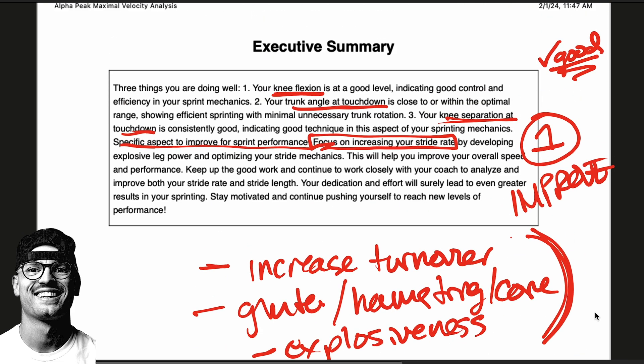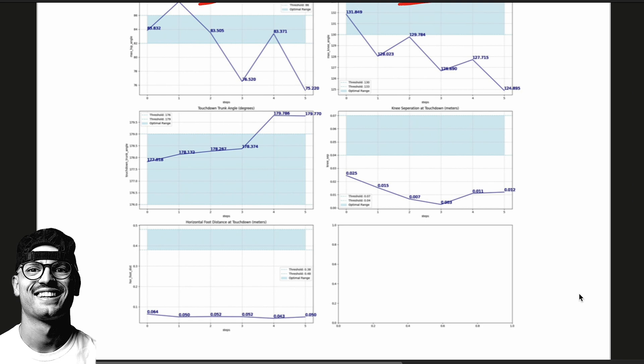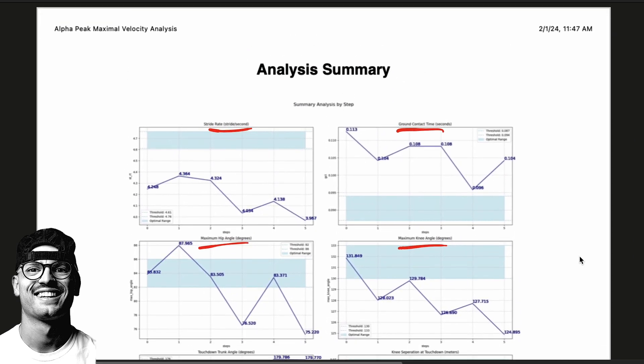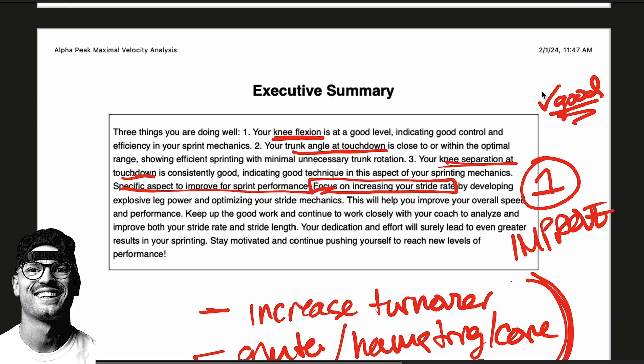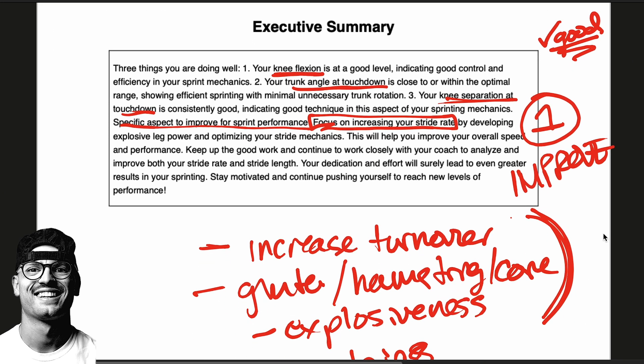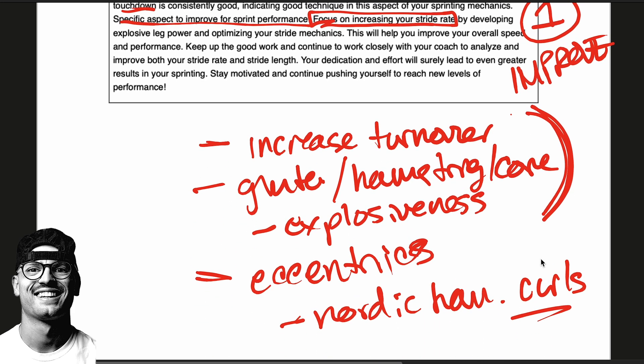As a coach, I would take this video — it took about 20 to 30 seconds to film. I process it with Alpha Form and get all of this information automatically generated, with a small AI help tool to focus your search. As a coach, you can read all the raw data and make your own decisions, or use Alpha Trainer for additional guidance. For Haven Halliday, we need to work on stride rate. That is what we're going to focus on. For the next month of training, we'll work on that, then test again and measure how we've improved.